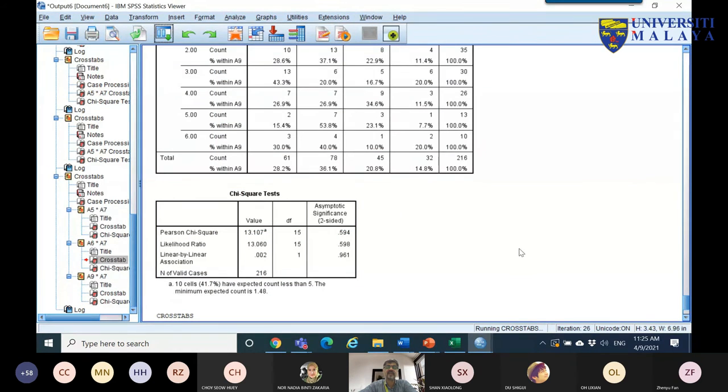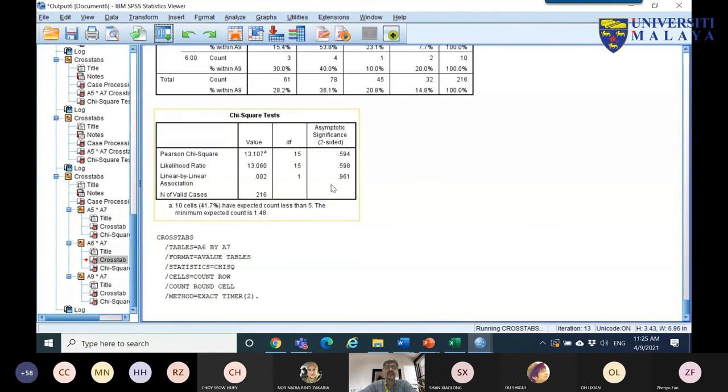This process takes time. As you can see here, it's a kind of iteration. So the iteration is working, it's a kind of data simulation. Sometimes it takes a long time, especially when your table has many levels in the rows and columns. That's why maybe you limit the simulation process based on time, maximum 2 minutes.